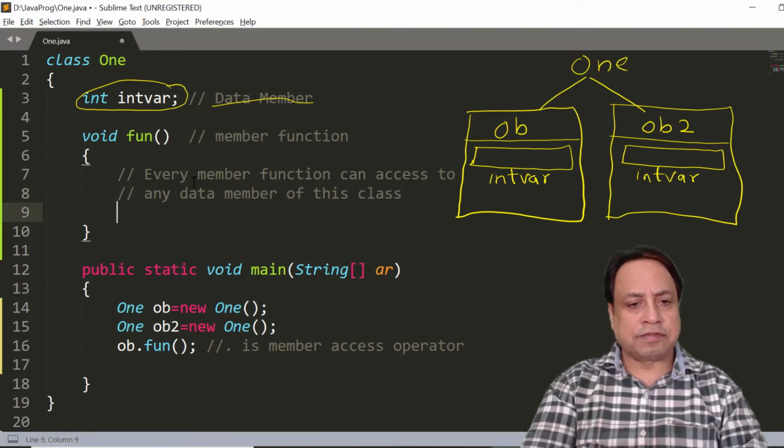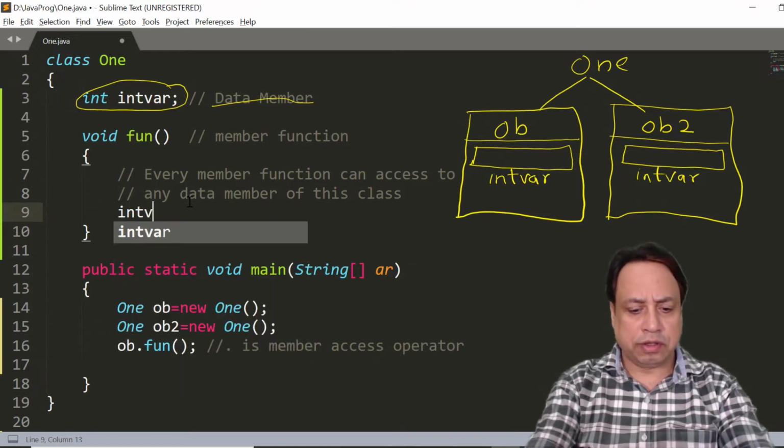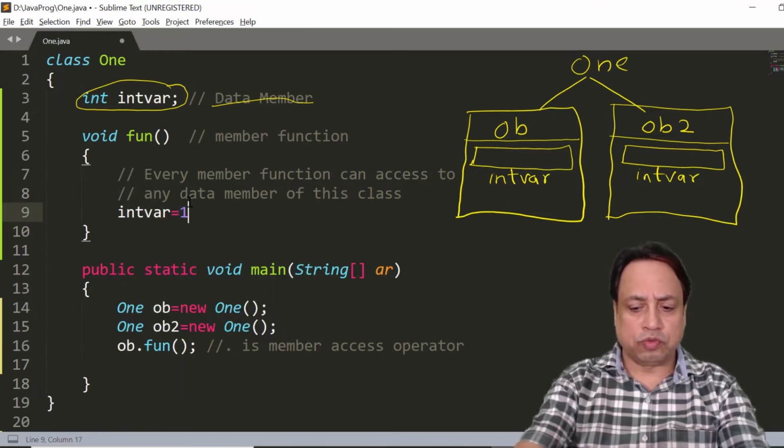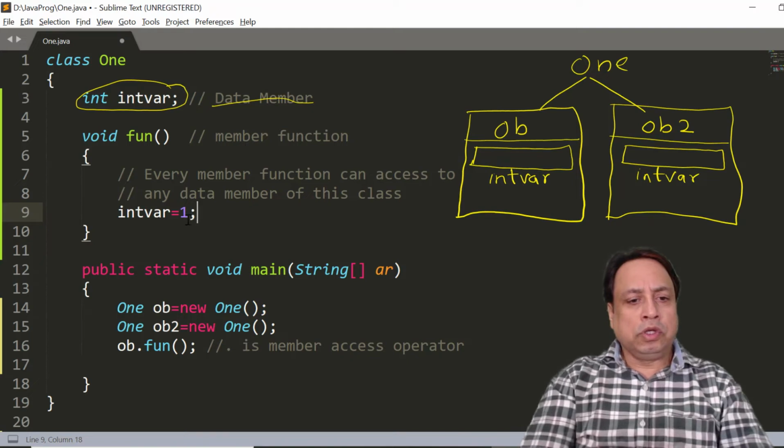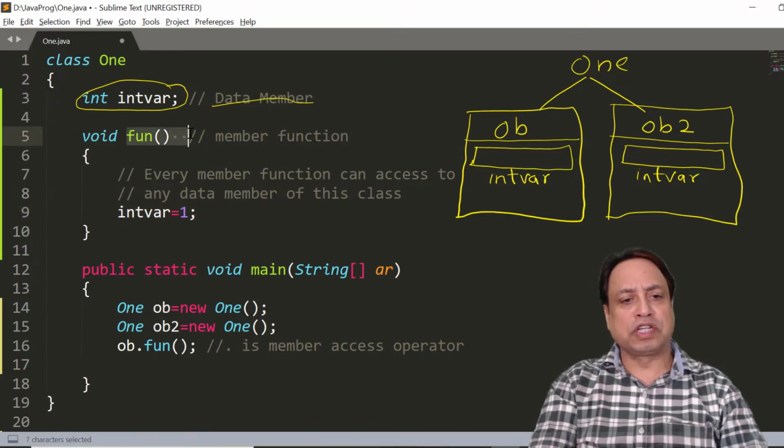Now as I have said, this fun is a member function, so it can access this int var. How? Suppose I write int var is equal to 1. So int var is initialized to 1.